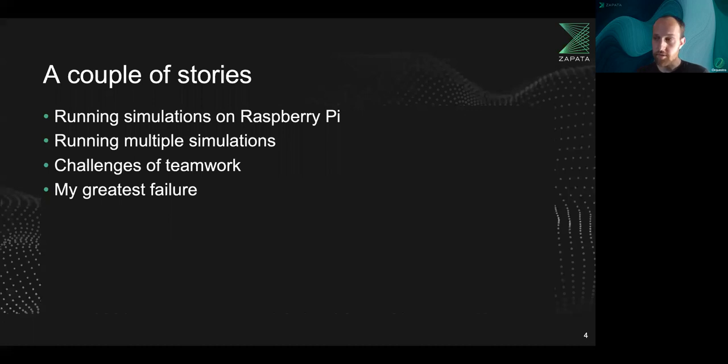And the last story I wanted to tell you is what I call my greatest failure, because that's how it felt at the time. So when I joined Estimate, I was assigned to rewrite code from MATLAB to Python, because we had an algorithm running in MATLAB. And I did that. And then we worked on that algorithm for quite some time.